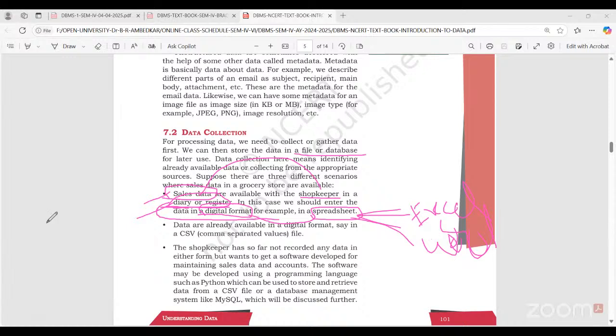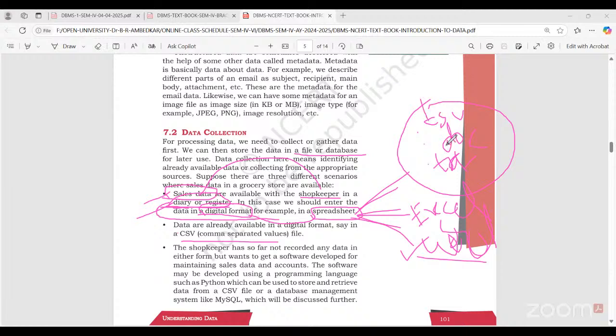This is one format. Spreadsheet here means a data format. The data is converted from register format to spreadsheet format. A Word document is another format. Next, one more format is the CSV format, comma separated value format, dot CSV. You can have dot CSV, dot DOC, dot TXT. These are all data formats. Without opening the file, I can say that my data is in CSV format, or DOC format, or TXT format. So this is what data formats are.